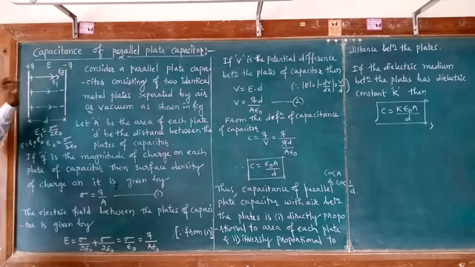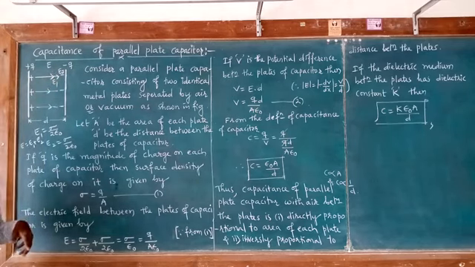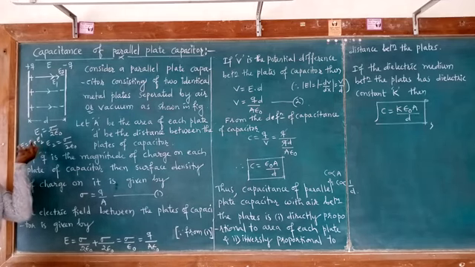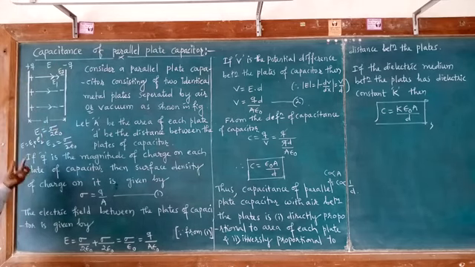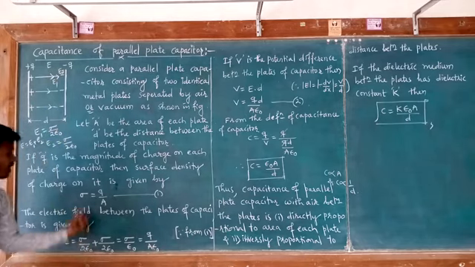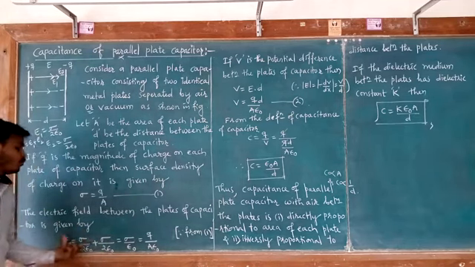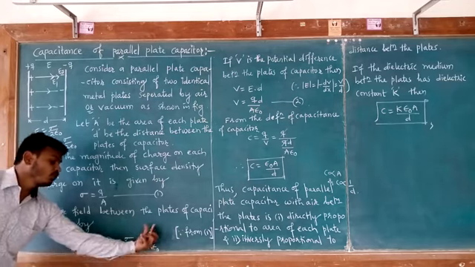Therefore, the net electric field in between the plates of the capacitor, due to the positively charged metal plate and the negatively charged metal plate, we can write the total electric field strength or field intensity at any point in between the plates of the capacitor. It is exactly equal to the vector sum of the electric field intensities due to the first plate and second plate, that is E equal to E1 plus E2. In the place of E1 we substitute sigma upon 2 epsilon naught. In the place of E2 we substitute sigma upon 2 epsilon naught. Simply this term we can write as sigma by epsilon naught is equal to Q divided by A epsilon naught.